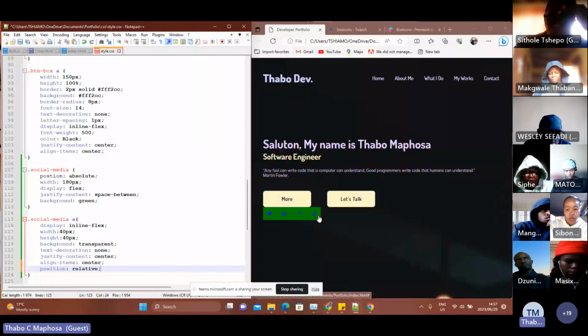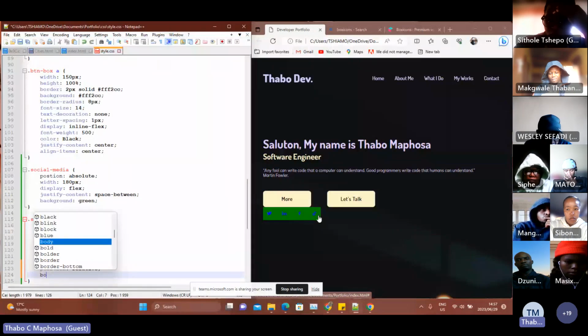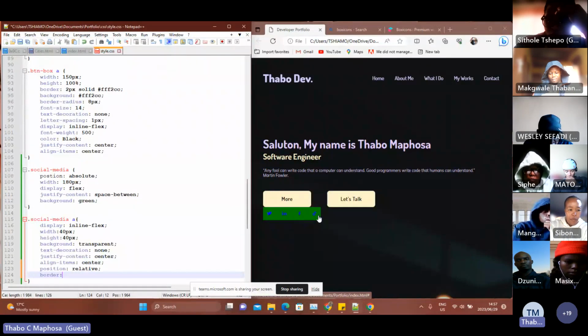And what else can I do? Let me put a border around these icons there. Border. I'm going to say 2px, that is our border there. And then I want it to have a solid line.